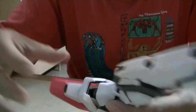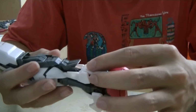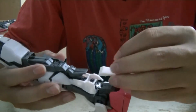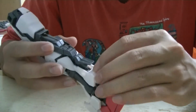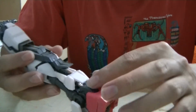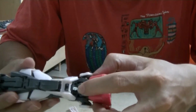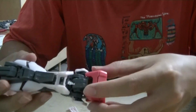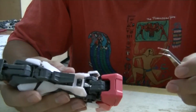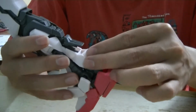So the back here, move this one out of the way, or you can close it, and it came out already, because it's just quite a small little piece to connect it. There you have it. You open it up, and there's a silver piece here as well, so it's something like inner detail, making it look awesome. When there's a silver part there, you think it's a piston or whatnot, different from the dull grey of the inner frame.